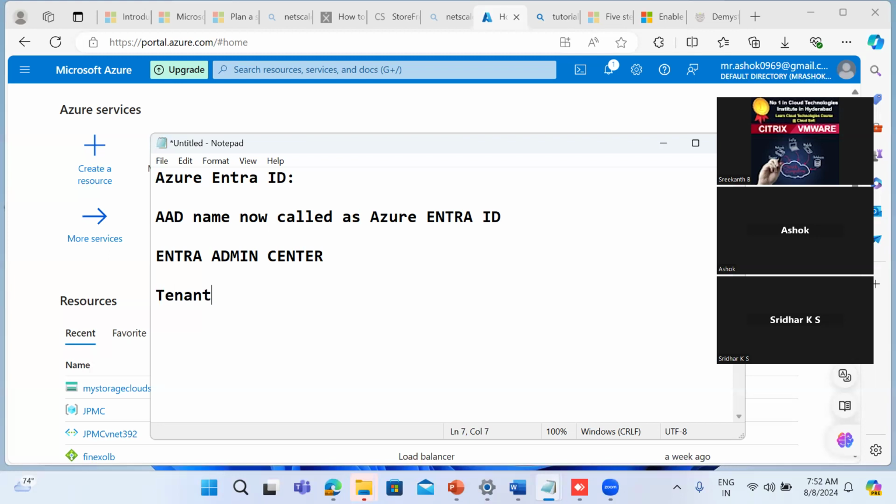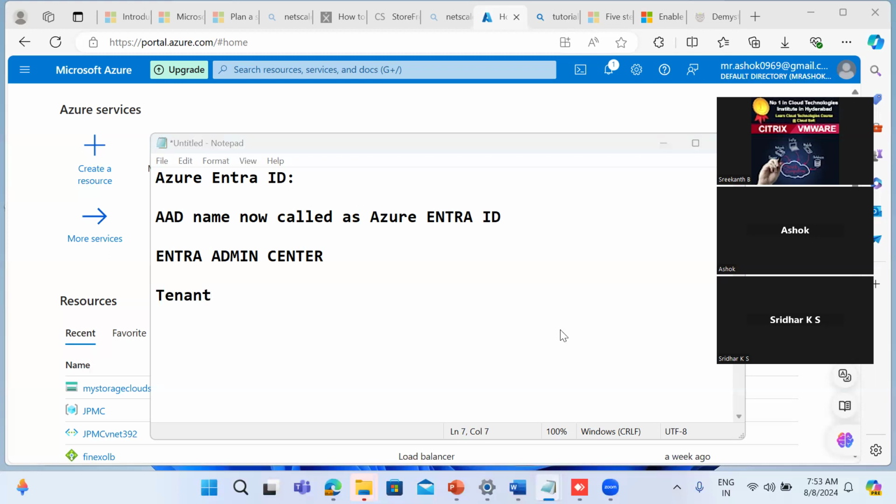Okay, and the Entra Admin Center is a web-based portal for most of the Microsoft Entra products, which provides administrative capabilities to organize the Entra solutions from a single point of location. We also have the Entra Admin Portal. In that, the main component is the tenant. So we are going to use the tenant as the main component.